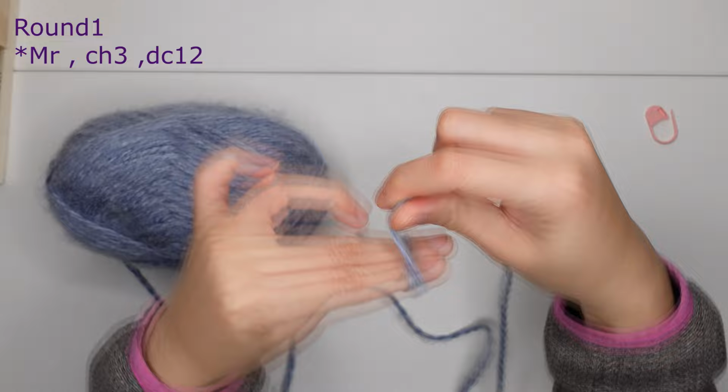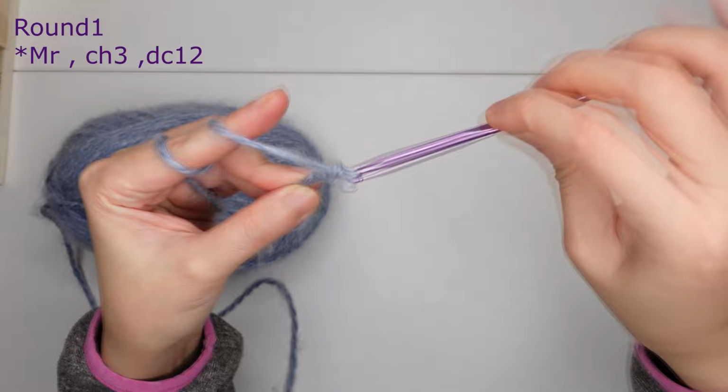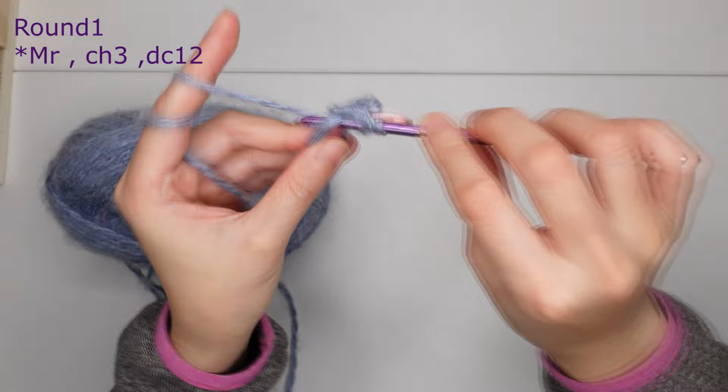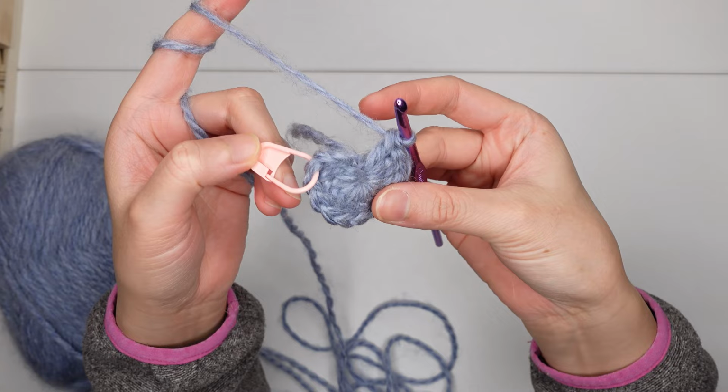To start, we will do a magic ring and chain 3. 1, 2, and 3. And after, you will do 12 double crochet inside the ring, and mark your first double crochet. And once you have 12 double crochet, pull the tail of the yarn, and we will slip stitch on this stitch marker.